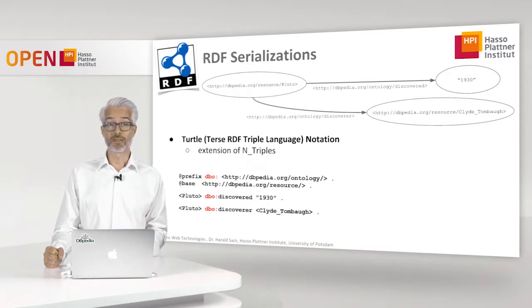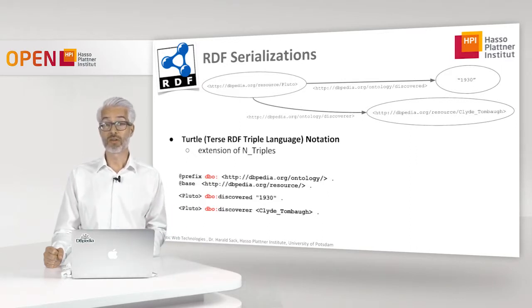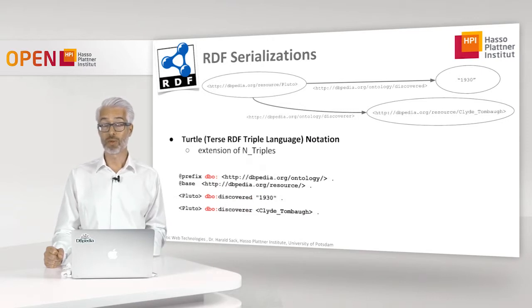And you can also use angle brackets together with so-called relative URIs, which then are extended to a given base URI. So this is what you see here. We will talk about this in detail later. But you see here you have Pluto, and Pluto does not have the prefix here. It's simply put in angle brackets. So the base prefix that has been defined previously, which is dbpedia.org/resource/, will be automatically added and complemented here to that relative URI Pluto.